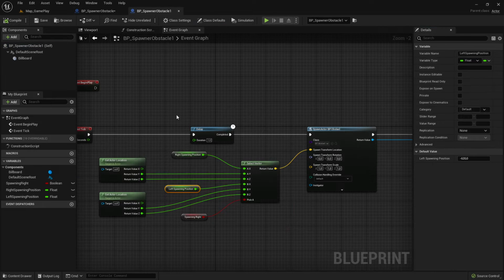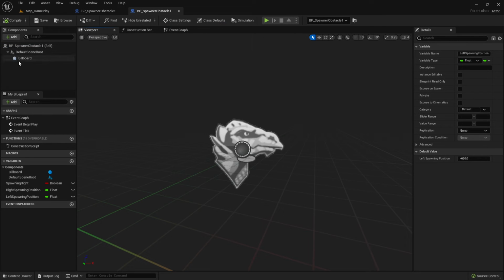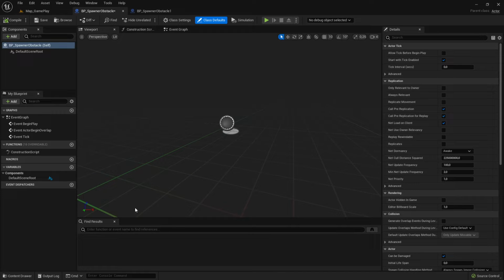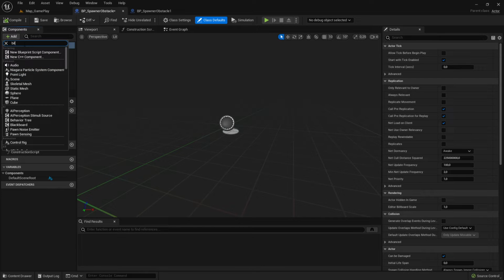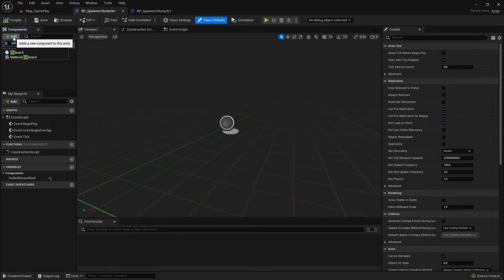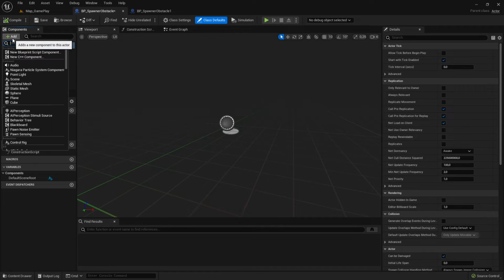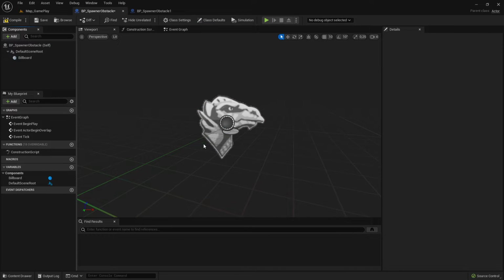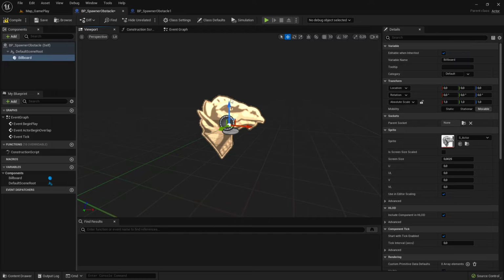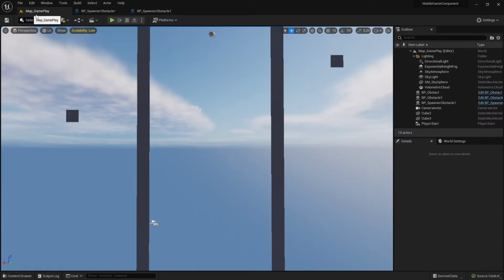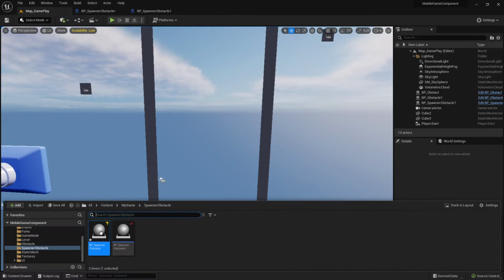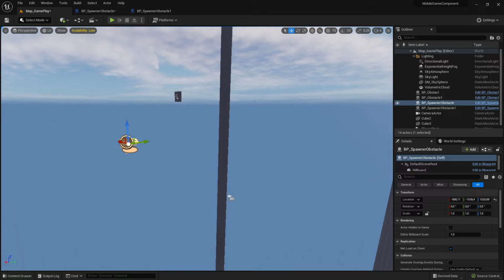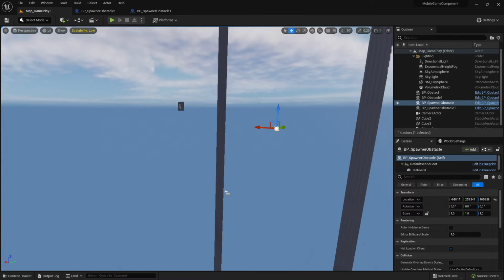We open this up and let me see this reference, what we are going to do. First of all, let's start with the viewport, and in the viewport we do nothing. I just added one billboard. You can go here to the add button, then write billboard if you want. And then you have this strange symbol here. Of course, you can change this, but I use it just to see later when I spawn my obstacle here in the scene where it is, because it has no visual representation.